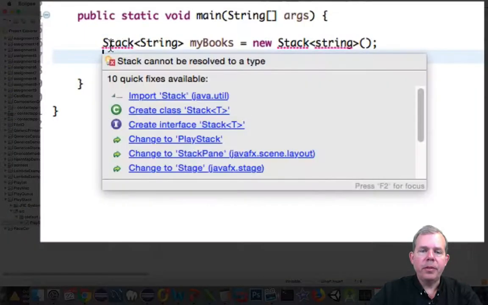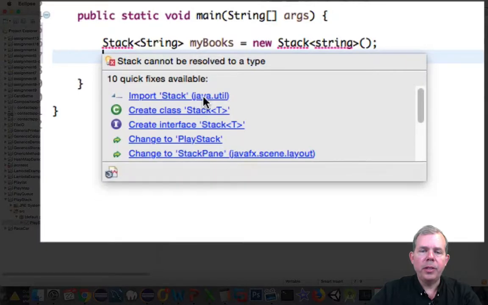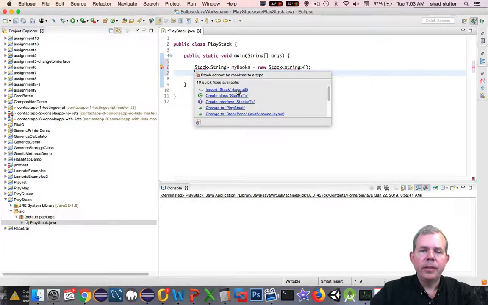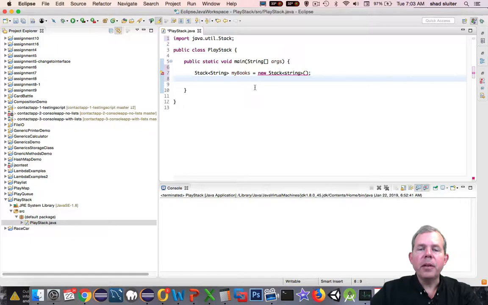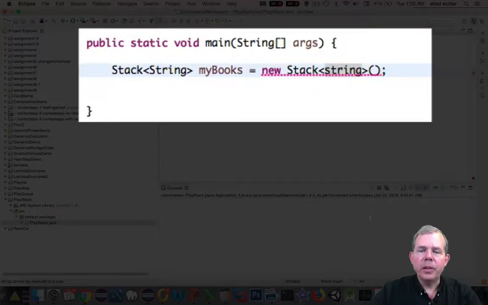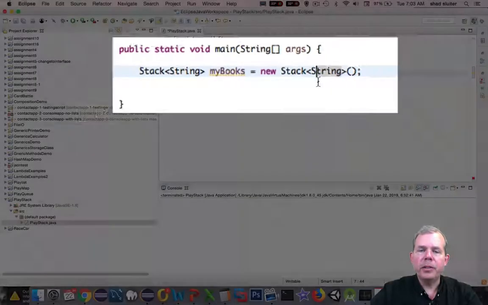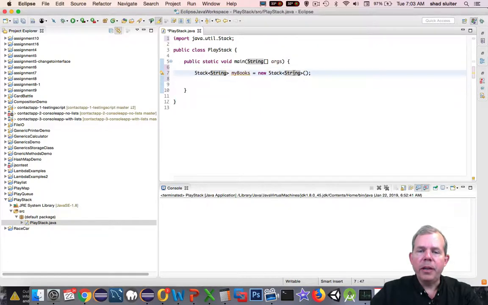You'll notice that we have to do the importing. Let's use java.util as the library. You'll notice here in my example that I used the lowercase string when I meant to use uppercase String. So these items inside here have to be the object of a String, not the lowercase value.